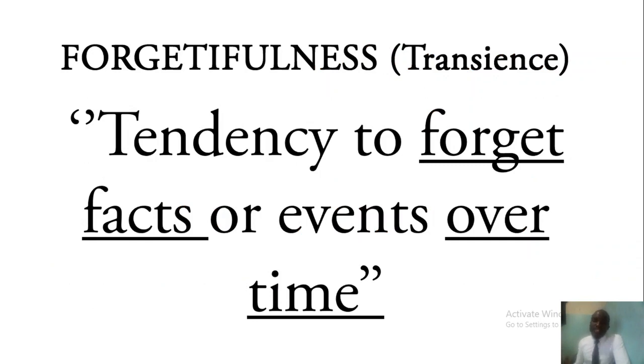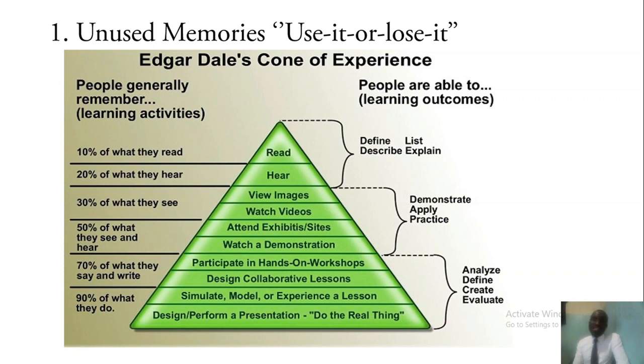What is forgetfulness? A tendency, which means it repeatedly happens. A tendency to forget facts or events over time. More like a habit. It becomes a habit of forgetting facts or events that have happened. It could be probably a day ago, a week ago, a month ago, or a year ago. And especially for students, this can be catastrophic if we begin to forget the things that we are taught in class. So therefore, we need to learn. Let's get into the 5 factors that are supposed to be talked about.